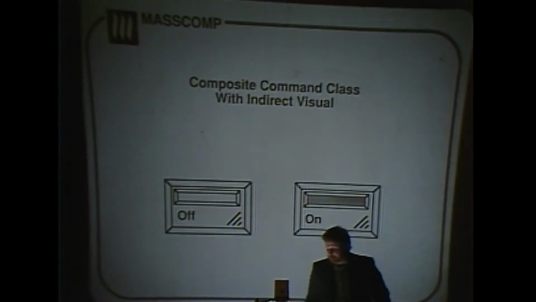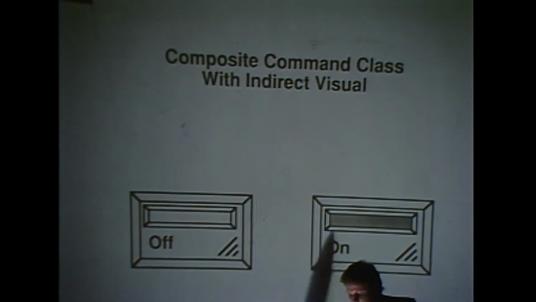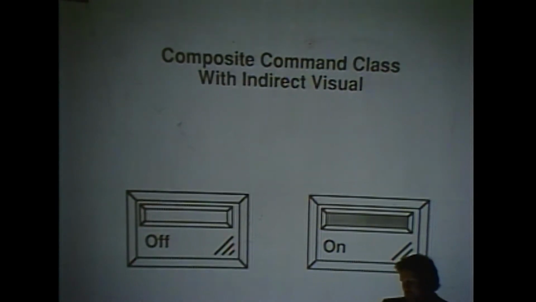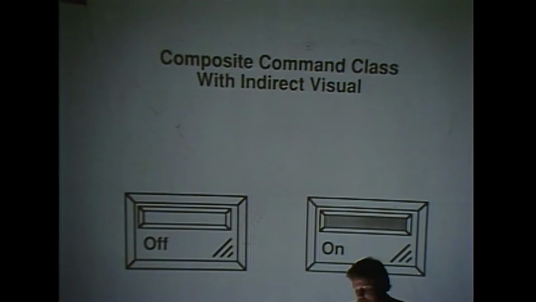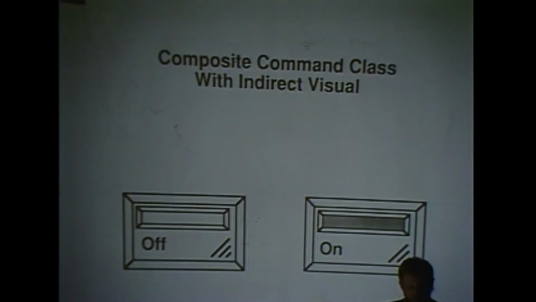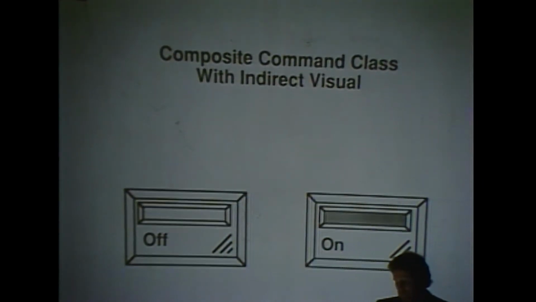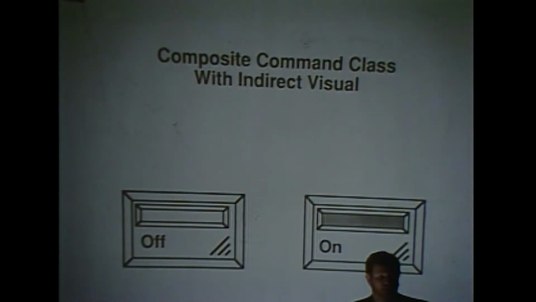I was debating whether to show this one. This is a composite command class widget where you have a sub-widget which is doing essentially the same thing as the indirect visual response. The reason I didn't want to show it is because I can actually do this with multiple display lists. There could be cases where, instead of it being something simple like this, you might want to have a numeric or some other sort of widget on top of it. So in general, I believe it would be important to loosen up a little bit on the structure of some of these lower-level widgets so they could handle at least one child widget, possibly with a very simple obedient geometry manager.